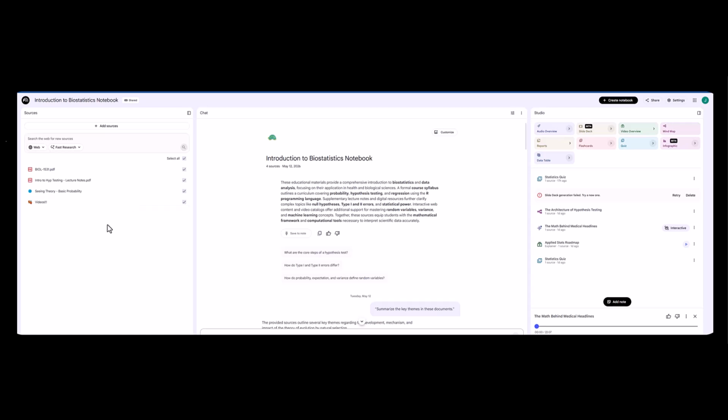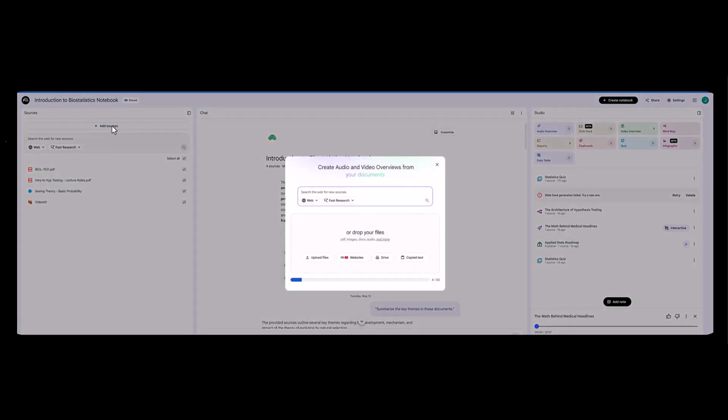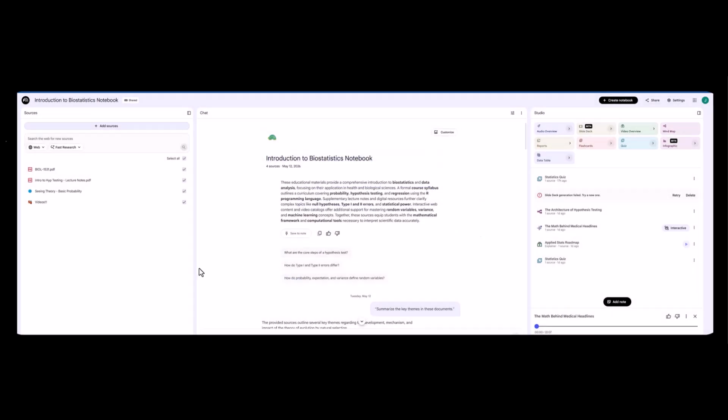If I wanted to continue to add resources or sources, I just click that Add Sources button at the top, and you'll see the box pop up, and you can add whatever it is that you want to add to continually build your sources. Remember, you can mix source types. Doesn't matter if they're PDFs, doc files, web links, whatever it is that you want to load in there, images, audio, etc.